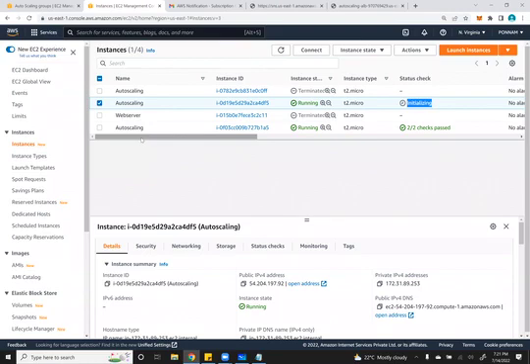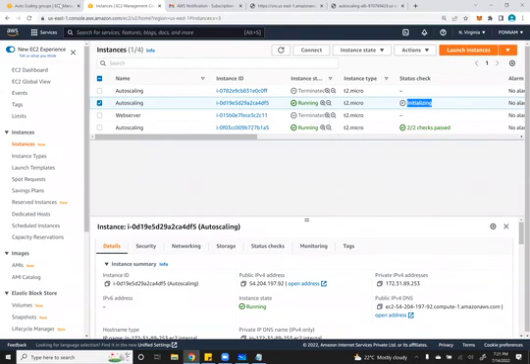So in tomorrow's session, we will check, by increasing the CPU manually, whether the new instances are getting created or not, and maximum how many instances will be created, like maximum 6 only or beyond that. And then we will reduce the CPU below 60%, and we have to observe that the new instances will be deleted automatically. And then we will see the scheduled scaling also. We will remove automatic scaling and configure a scheduled scaling, and we will see whether the new instances are getting created as per the schedule. The remaining part we can complete in tomorrow's session.